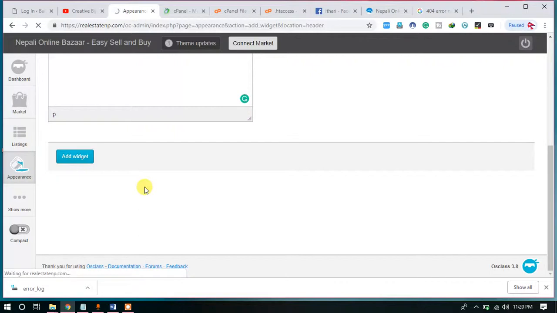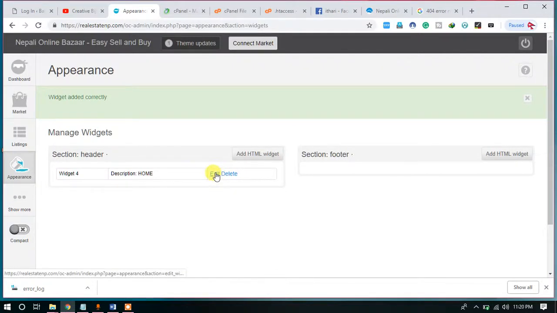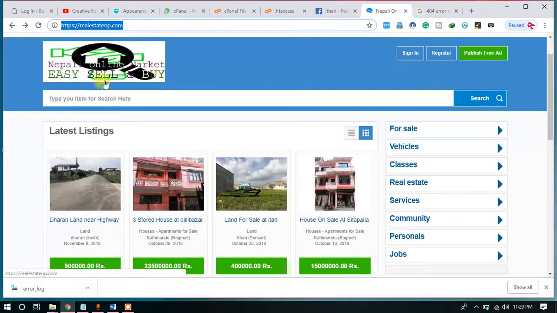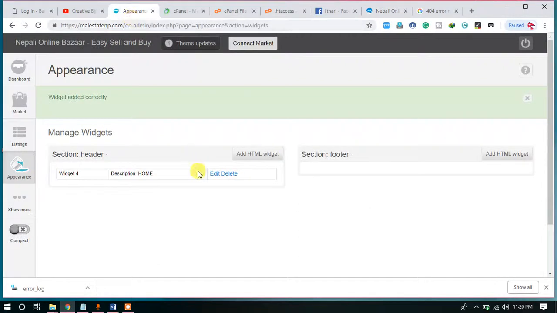Right now, refresh. This HTML tag is only appearing here, right? So just go here and save this one.